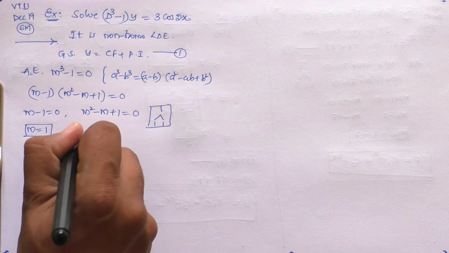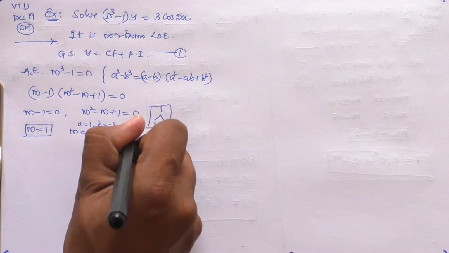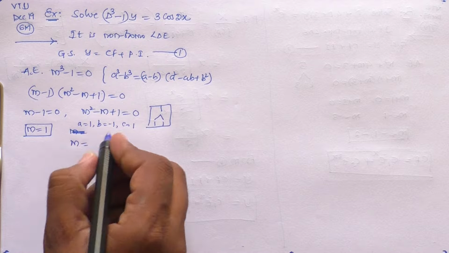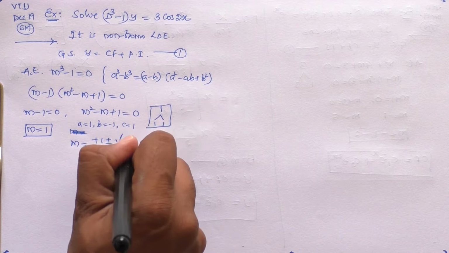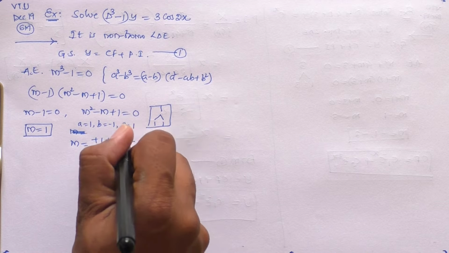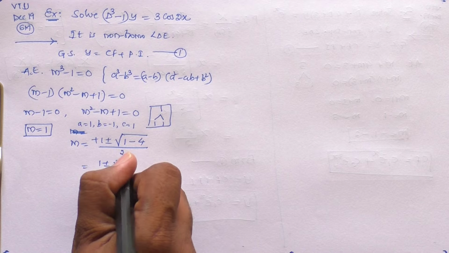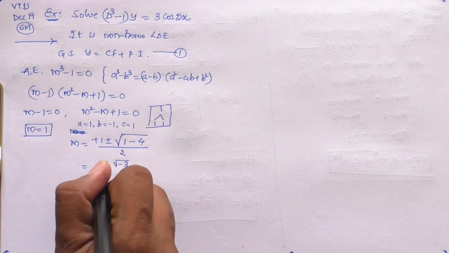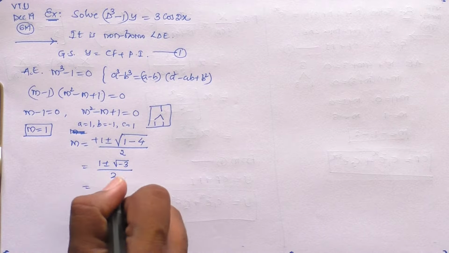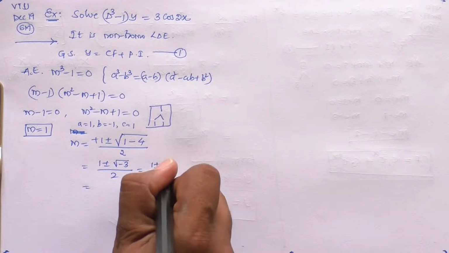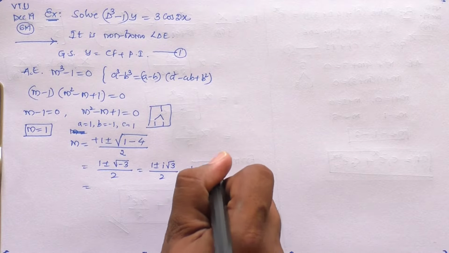So here m can be written as minus b plus or minus square root of b square minus 4ac divided by 2a, where a is 1, b is 1, c is 1. Minus b is minus 1, b square is 1, minus 4 into 1 into 1 is 4, divided by 2a, and 2a is 2 into 1, 2. So it can be written as minus 1 plus or minus root of 1 minus 4, which is minus 3, square root of minus 3 divided by 2. So square root of minus 3 can be written as i root 3, so m is minus 1 by 2 plus or minus i root 3 by 2.